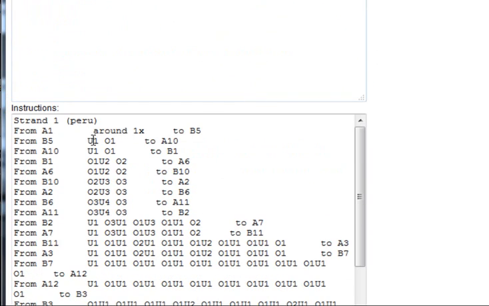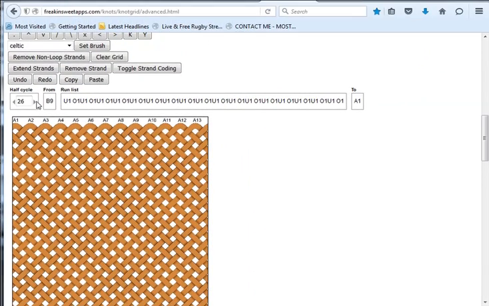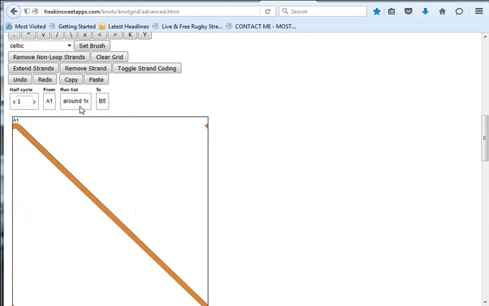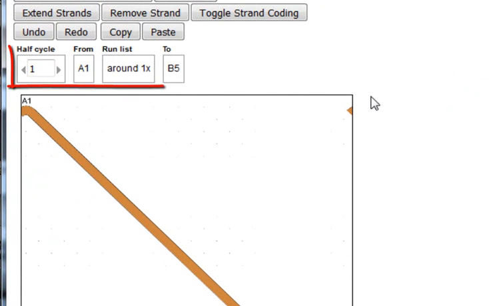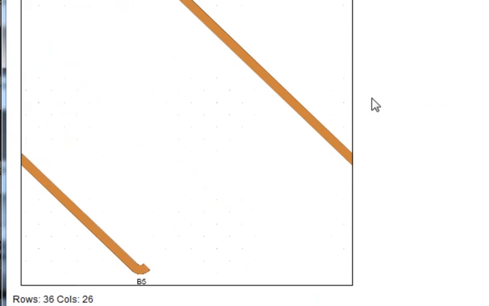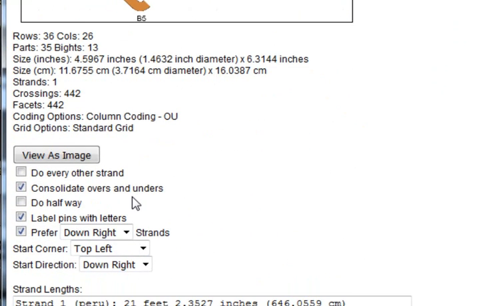That way it will tell you whether you need to go round the cylinder once with longer knots, maybe even twice or more. Let's have a look. Half cycle 1, around 1 times from A1 to B5. So yes, that consolidate overs and unders is probably worth keeping on all the time, actually.